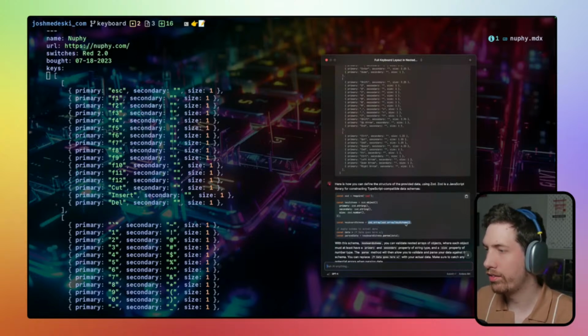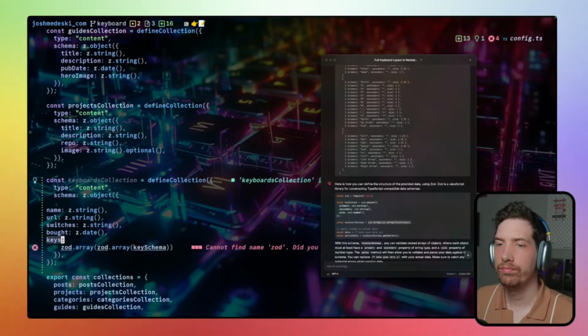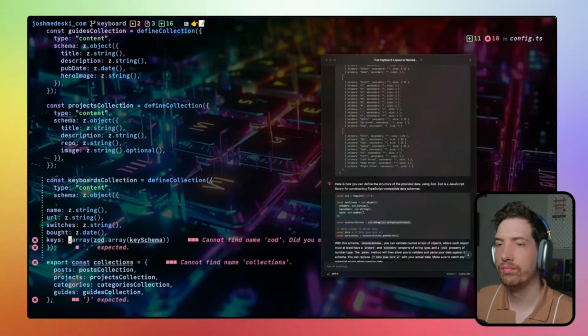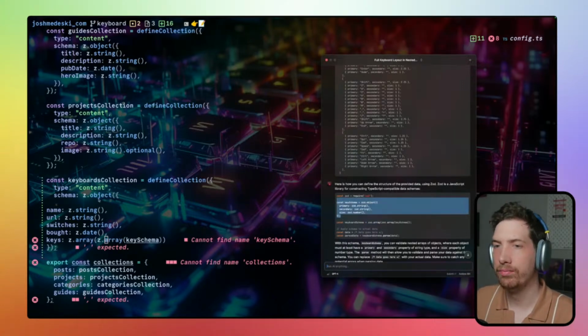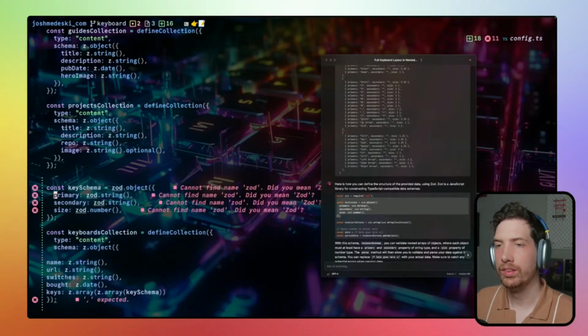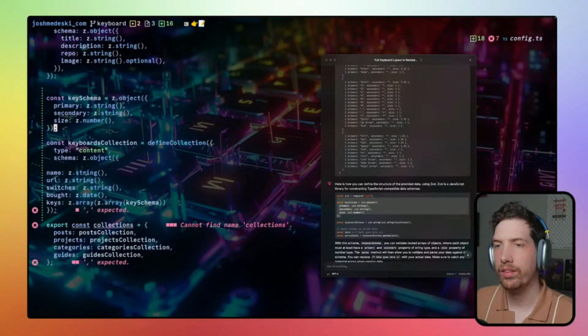So that is this. Z key schema. Right. All looks good to me.